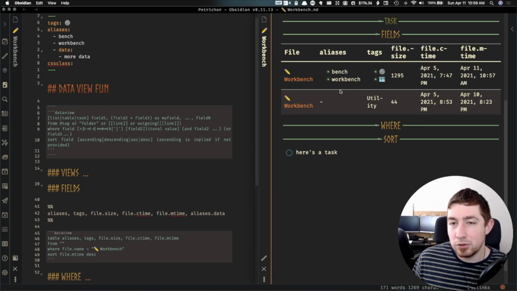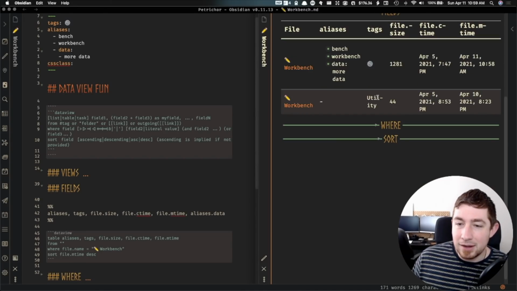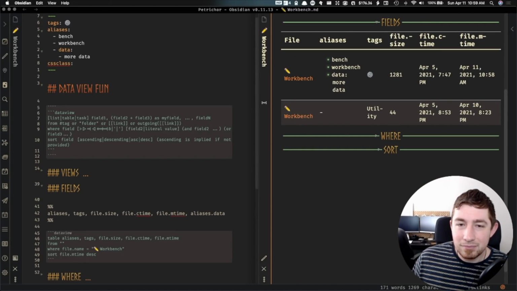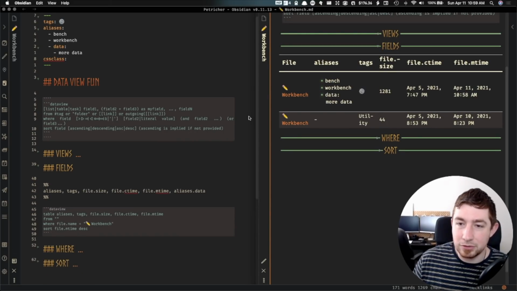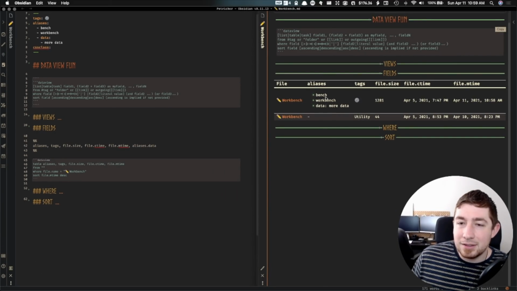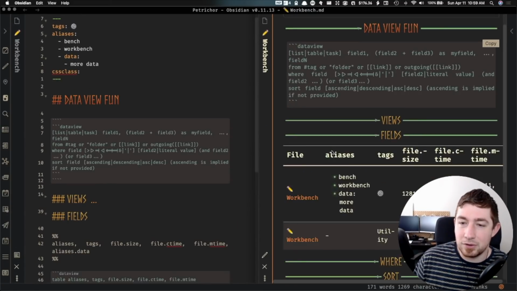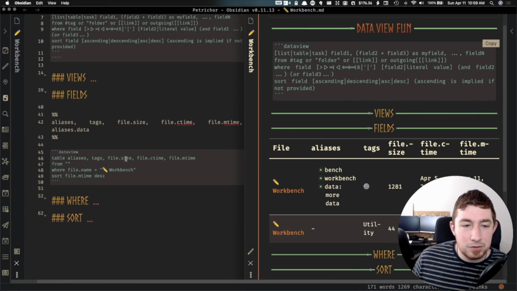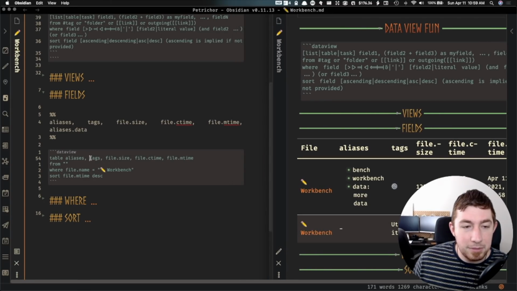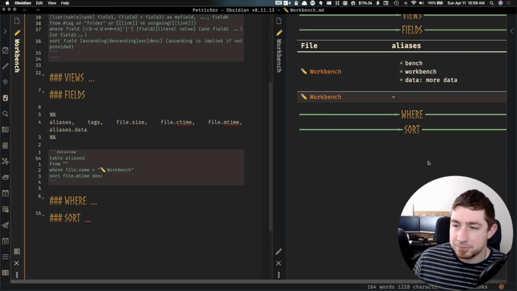Okay, we're going to have to do a weird little hard reset again, so bear with me. Now, whoa, okay. Let's zoom out a little bit so this looks better. If you can see this, aliases now shows data colon more data. So you can actually see the child. Whoa. Okay, zoom back in for legibility. Let's remove a bunch of this stuff so you can see better. Okay, so now we have all these aliases here.